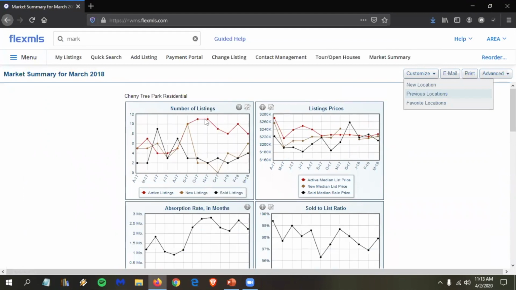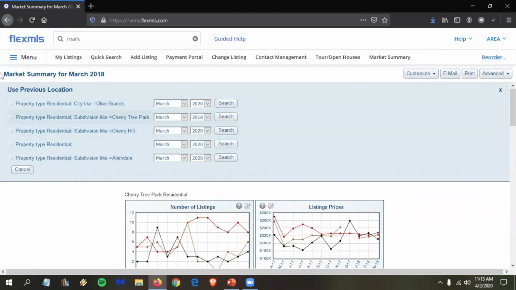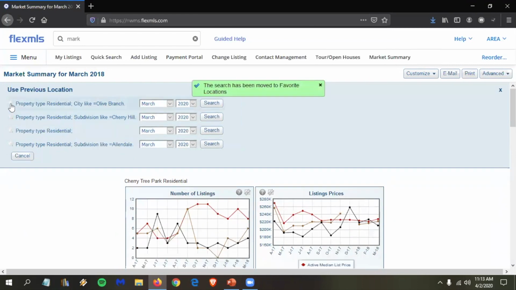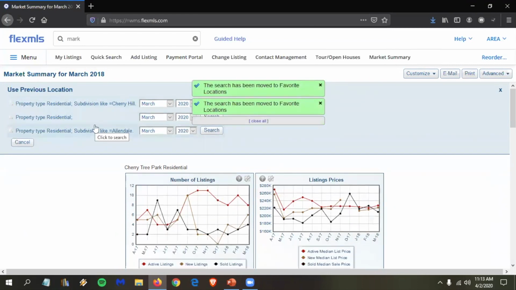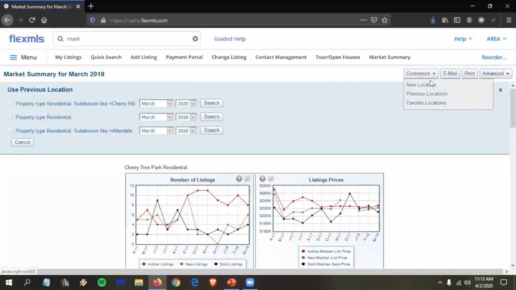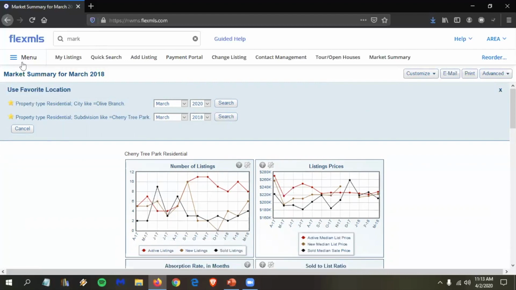If you go into previous locations, I do want to point out one thing that's cool though, is that if you click on the star right here, it's going to allow you to add it to the favorites. Remember, like I said yesterday, pay close attention to that hover text. A lot of times it provides really important information. So I'm going to add a couple of these to favorites. And you'll notice they disappear from here because they have now gone to customize. They're now in a section called favorite locations. So I'm going to click on favorite locations, and now I see my two favorites.